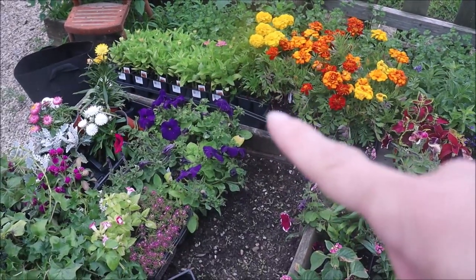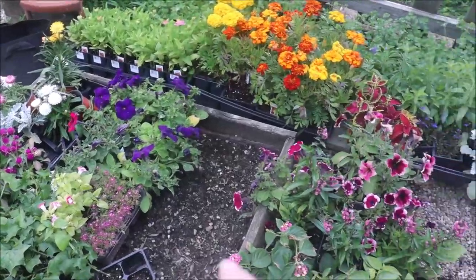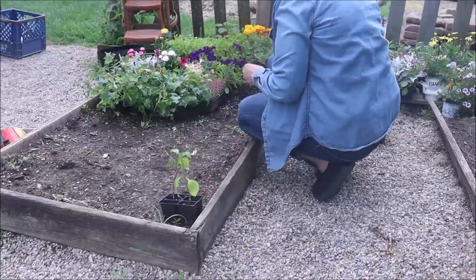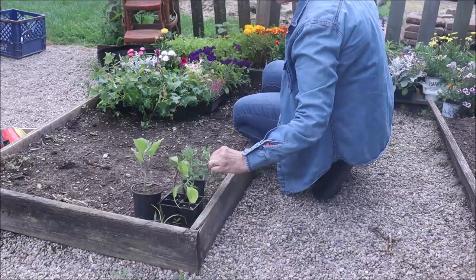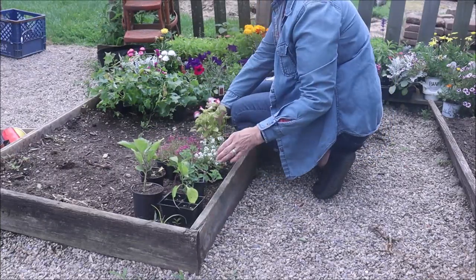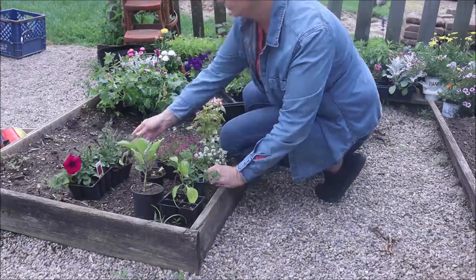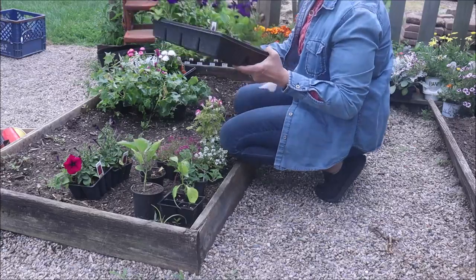Ready to organize my flowers. I couldn't decide whether to sort them by color or by like with like. I sorted out the vegetables and herbs that were left. I then decided to sort them like with like. This way I would know exactly how many of each plant I had.